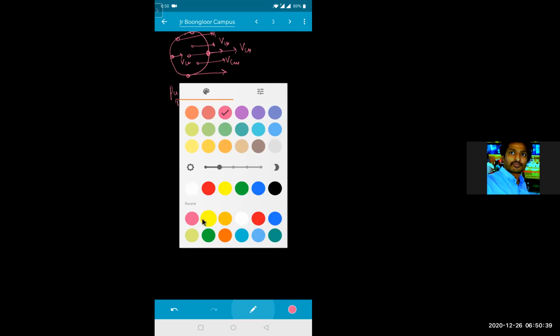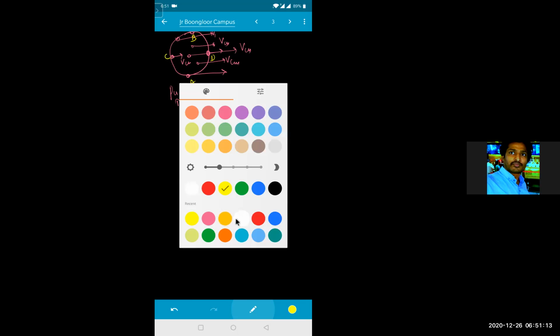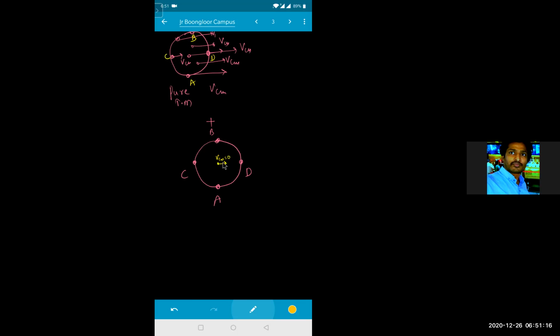Now tell me, thinking twice. This one was your A, this one was your B, this one was C, and this one was your D. Now at the center, this axis is fixed. So what is VCM at the center for this one, beta? Zero for pure rotation. So see the ceiling of a fan. Is it rotating? No. It is always fixed, isn't it? Only the blades which have been connected, or the circular part which has been connected, will rotate. The axis will be at rest. So the velocity of center of mass of a pure rotatory motion is how much? Pure rotatory motion is fixed. That means at the center, the velocity VCM is 0.